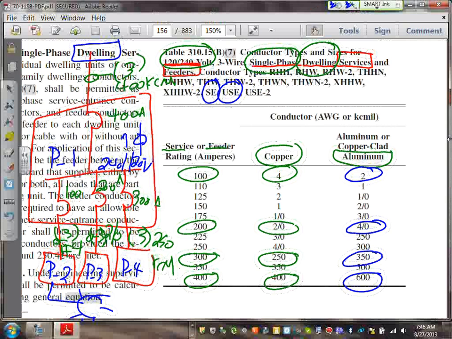But in this case, these feeders here can be cables, USE cables, SE cables, all of them, or can be a wire and a conduit, an EMT conduit. Typically, either EMT conduit with THHN conductors inside it, or an SE cable. Any question about this table, guys? Later on, you're going to do a load calculation for the commercial, for residential building. You're going to come up with sizes like these, and you're going to come to this table to size these feeders, and you're going to decide.